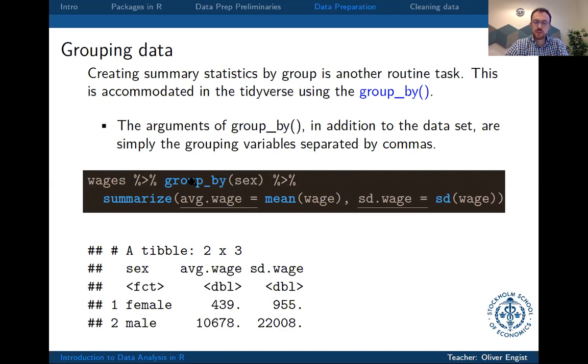You pipe wages into the group by function, you group by sex, and then pipe the resulting data set into the summarize function. This applies summarize separately, once for all the observations that are male and once for all the observations that are female. As a result it gives you 2 rows, because it executed these summary statistics twice.